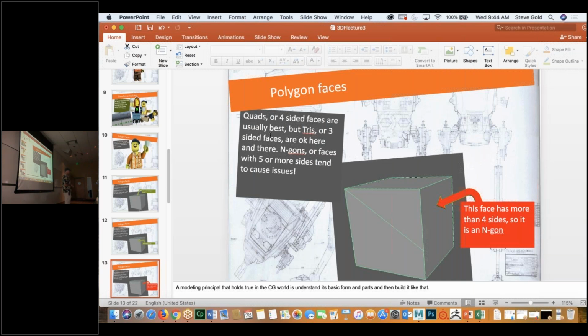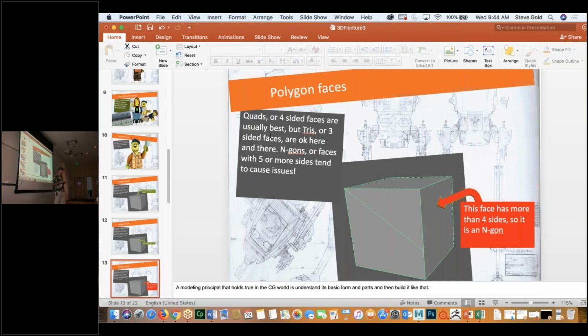N-gons are a problem. Now you might be wondering, well, what kind of problem do n-gons cause? Well, this is that trouble, that crashing files, all those problems I was telling you about. Bad math. That's what n-gons can yield. Because what ends up happening, amongst many reasons, is when we create our final images, our renders of our project, what it looks like when we make our final image or our final movie. What Maya does in conjunction with whatever rendering engine we're using is it takes a look at the faces and it takes a 4-sided face and it mathematically triangulates it.